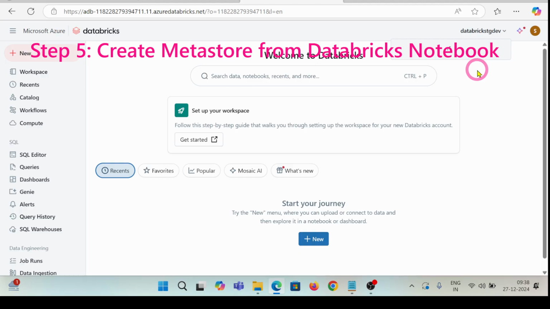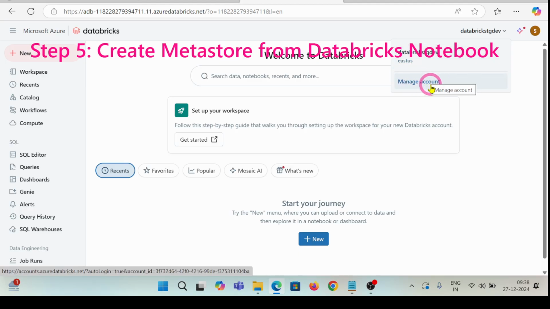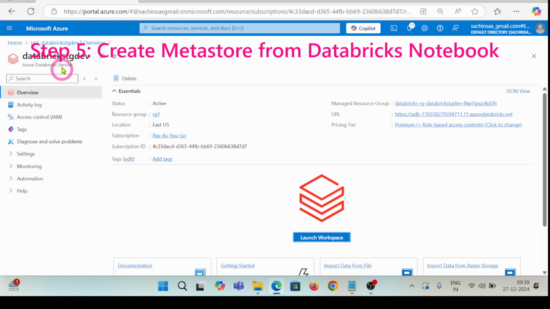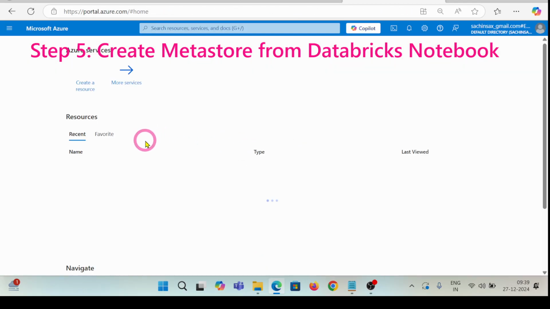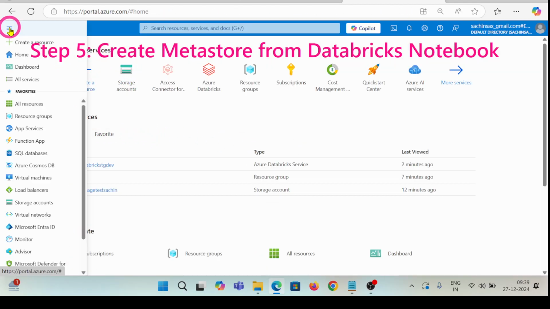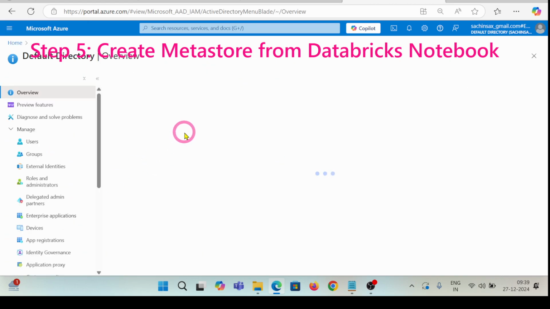Now here you can see this is showing manage account, meaning I do have my global administrator role. If you do not have this global administrator role, you will have to go back inside your home option, click on your account, and go to your Microsoft Entra ID.